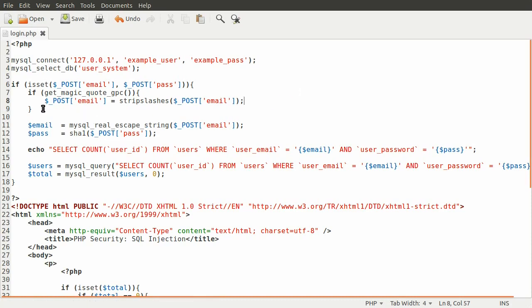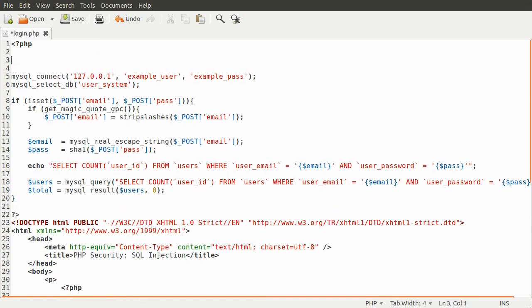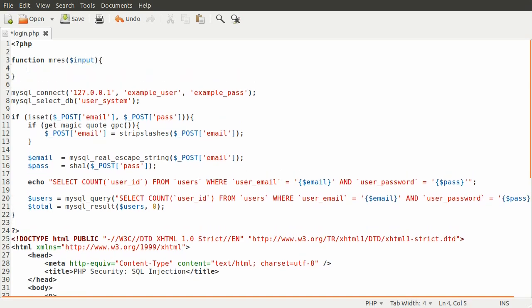Although doing this for every input is a little bit awkward, so another sort of useful tip is to do this in a function. So say somewhere in the back end of your site you defined a function like this. So if you had a function called, for example, mres, so just MySQL real escape string but sort of shorter, and you gave it one parameter which was input, you could have this function do the check.